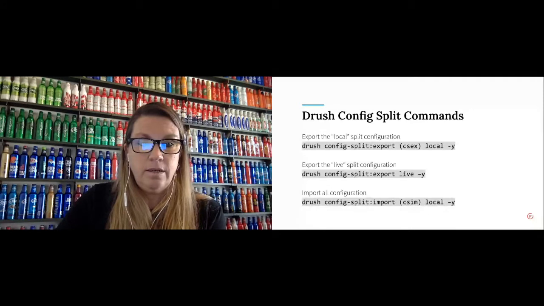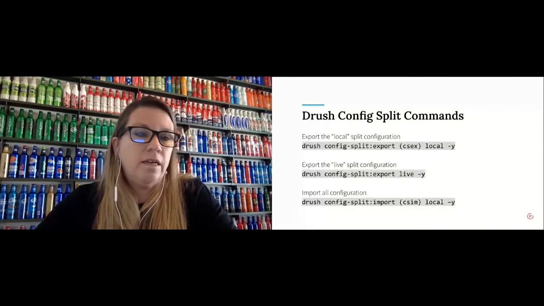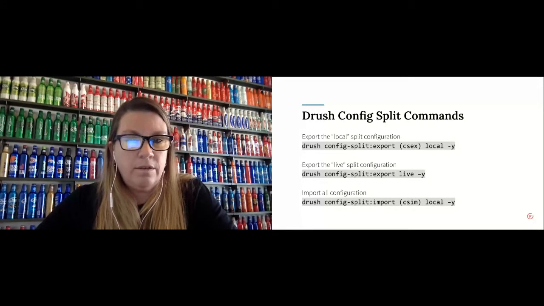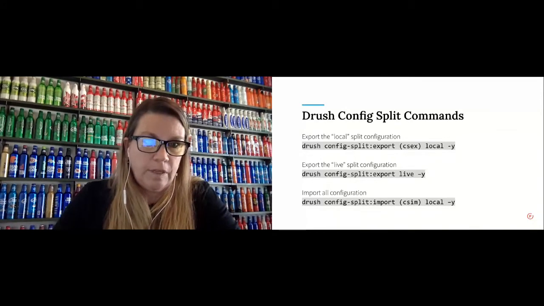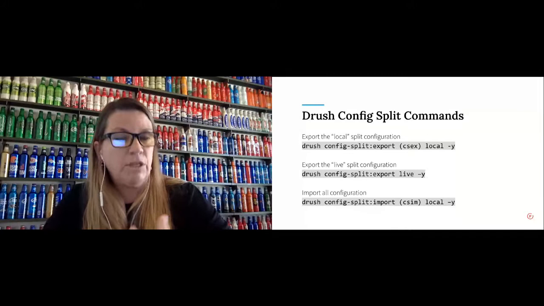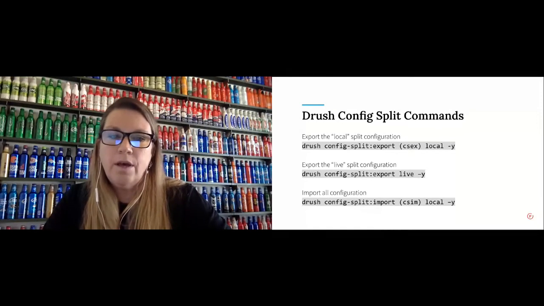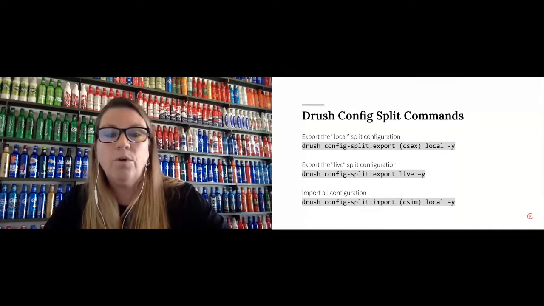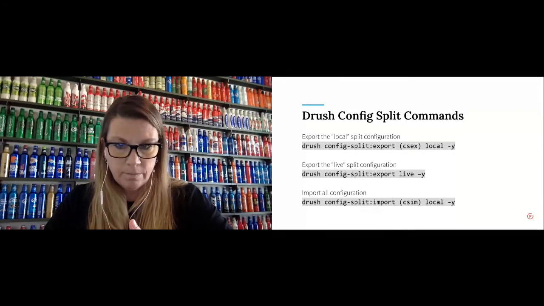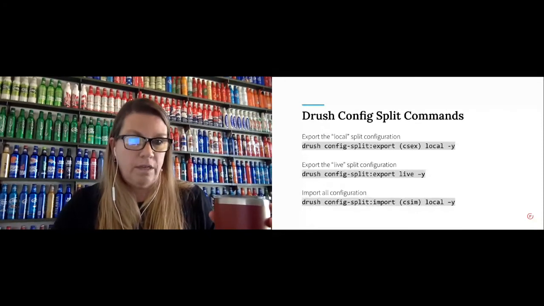The next demonstration that I am going to go through is basically setting up a split configuration for enabling the devel and kint module, and then we're going to use the config split export commands to actually export those configurations into the appropriate folder. So this is where you would use the Drush config split export. You could just manually do all this, there's nothing stopping you. I think the question in the beginning sort of addressed this, where you could manually move the files over there, but these commands right here will do it for you. This can just be kind of a shortcut, but you can also do all of these things manually.